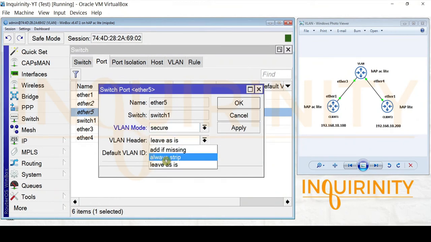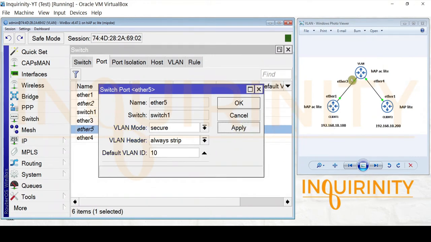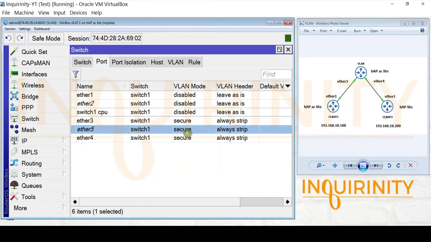It is also an access port, and the VLAN ID is 10. Take note, the VLAN ID is 10, the same VLAN ID as port number 3. So when we transfer the hAP lite from port number 4 to port number 5, we expect they will be able to communicate. Click apply here and click OK to commit the settings changes.